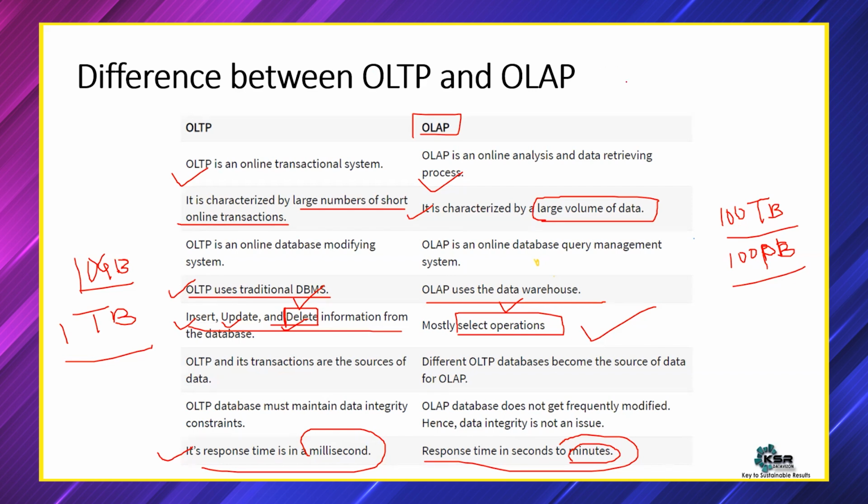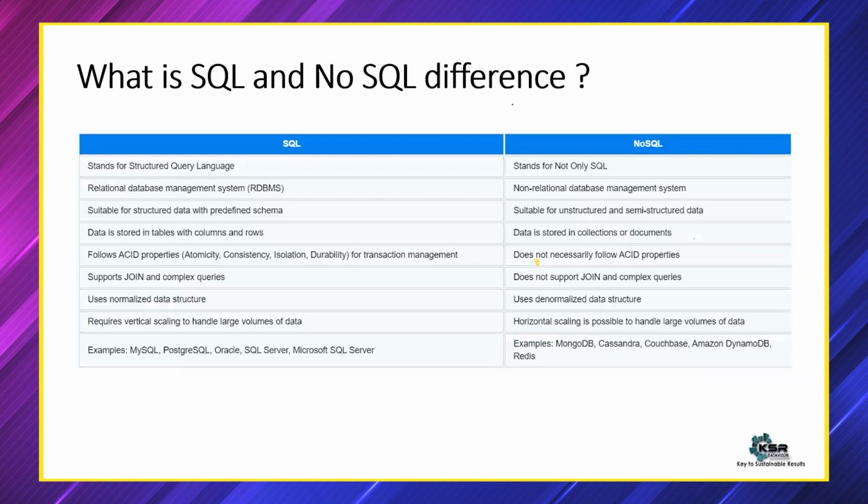Now, at the end, somewhere I've given you an idea. There are two different aspects, two different ways. One is NoSQL and one is SQL. In SQL, we know the information is stored in a structured format. In NoSQL, the information is not stored in a structured format. Structured format means database, structured format means table. Whereas NoSQL means there is no table, no tabular information. It is stored randomly. It is stored wherever it wants.